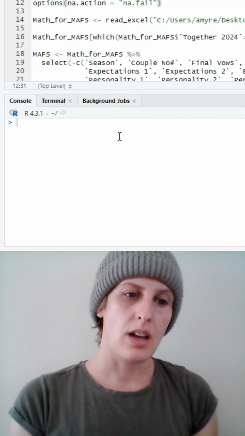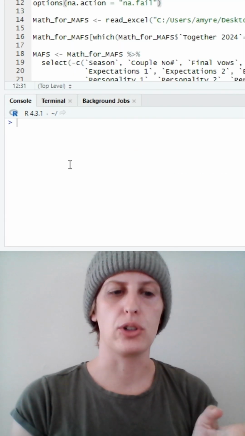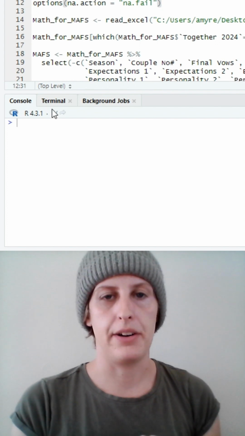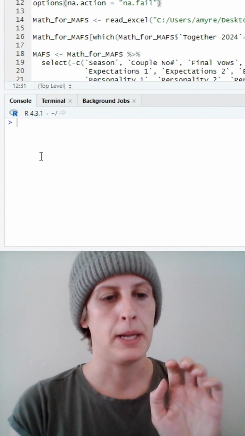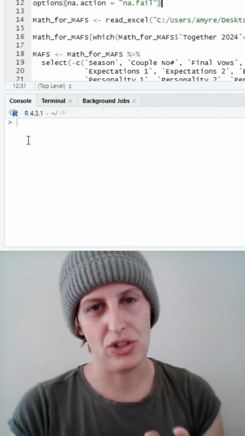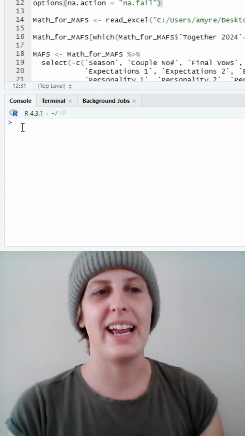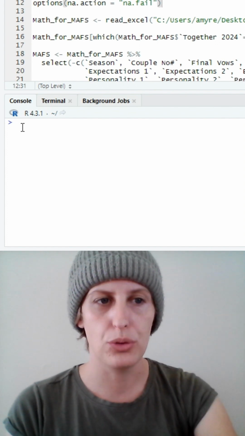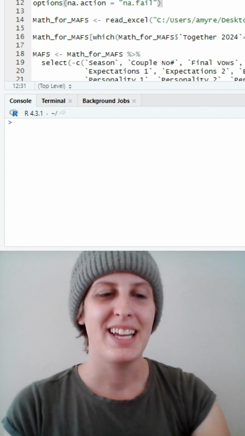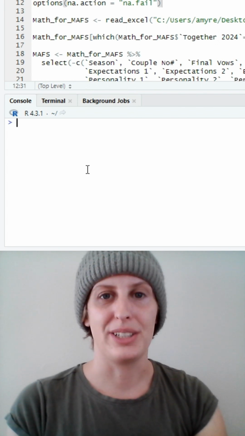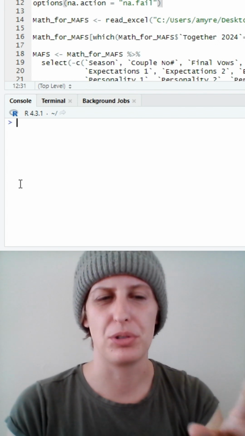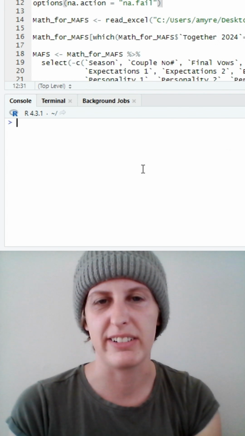Down the bottom, I have console, and usually I have console open, unless there's an error that comes up, in which case you get another tab. But console is pretty much where I usually am working. This is where any of the lines of code from the script that you run are executed. So the computer's brain, its actions, is sort of more down here.